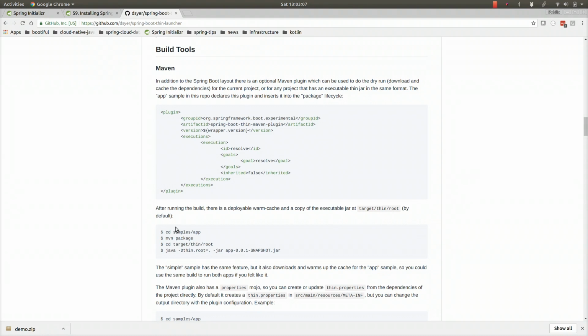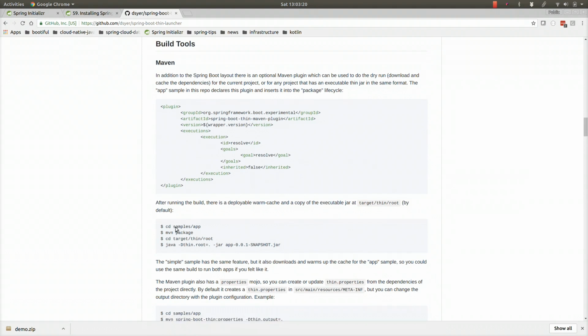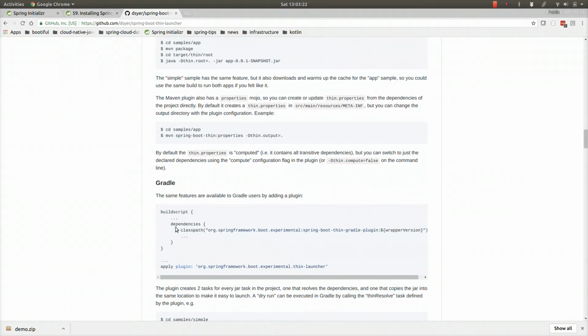Or you could just do everything sort of dynamically. You could choose the thinnest, smallest container that you need for your operating system, and then just deploy the tiny thin jar and let it download the dependency, the class path that you need for that application. That will work just fine as long as your platform, whatever technology you're using for cloud computing, doesn't have a requirement for timeouts, right? Hopefully you don't need too long to download all those dependencies. If you can do it within that timeout, then great.